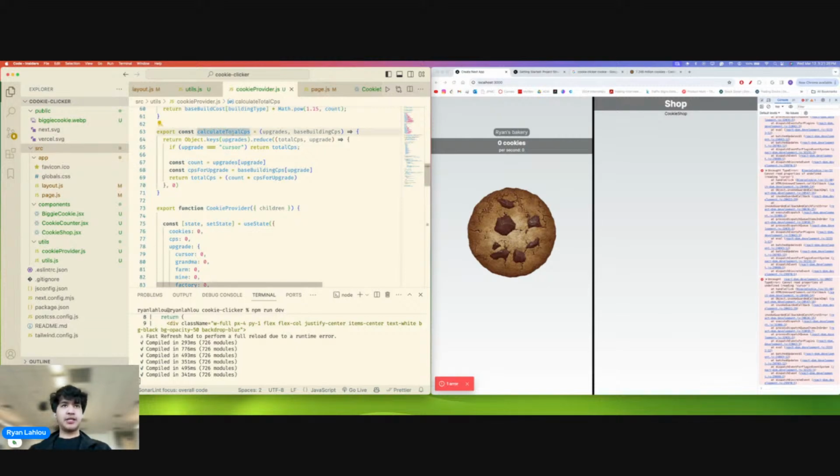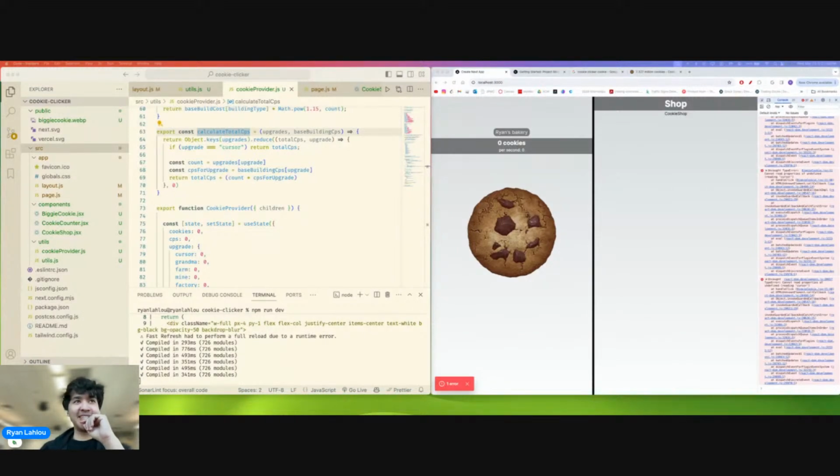Okay, calculate total CPS. I don't know why this is not working. This is odd. CPS for upgrade. Sorry, y'all. Brief break while I try to find why it's not working.